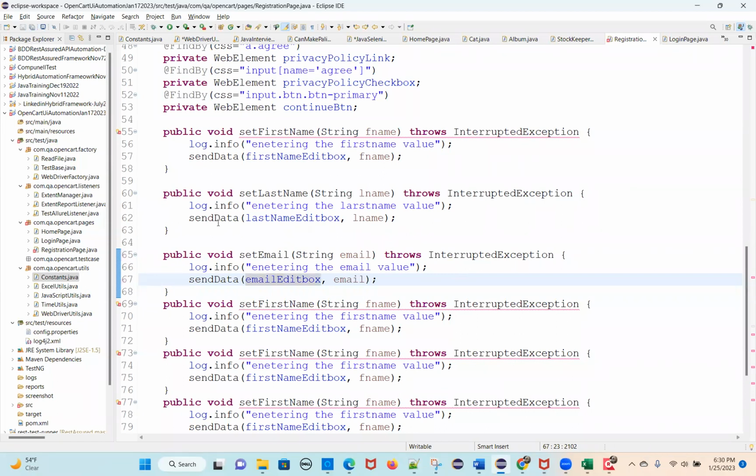See, we are reducing a lot of duplication, and so copy paste, and you can just set all of them. Telephone. Set telephone.